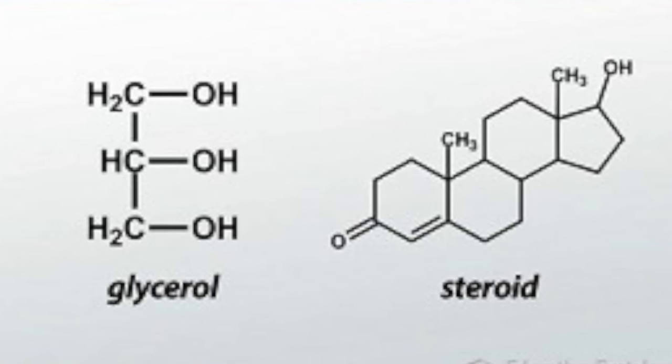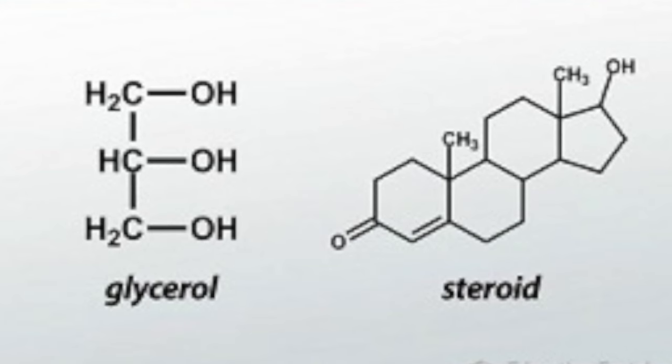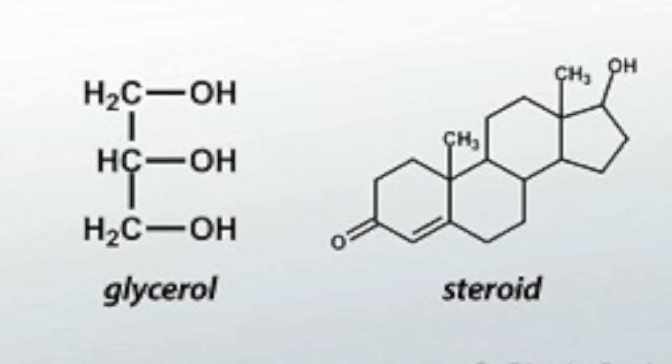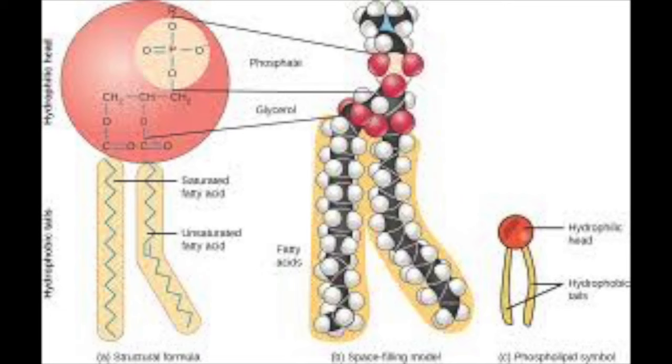And then we also have steroids. Steroids are made of four rings, and they look like what's in the picture. And the thing about lipids is they are very hydrophobic and nonpolar, meaning they don't really like water, the opposite of water. And so they make up things like fats, oils, hormones, and they also are a part of the structure of our cell membranes and other membranes because they have a lot of times a nonpolar tail that's really long, but they also have a polar head a lot of times as seen in the picture.